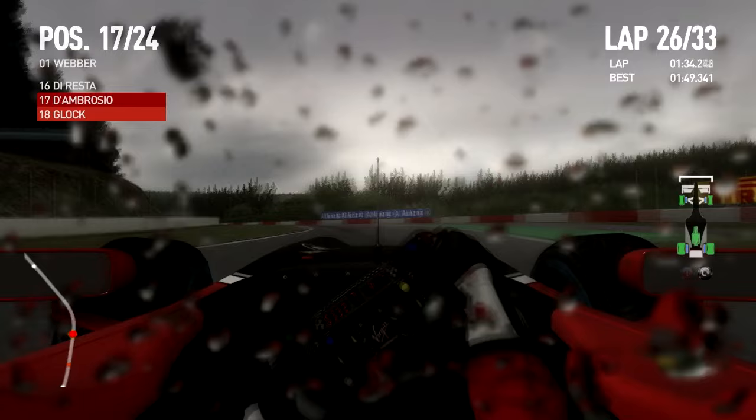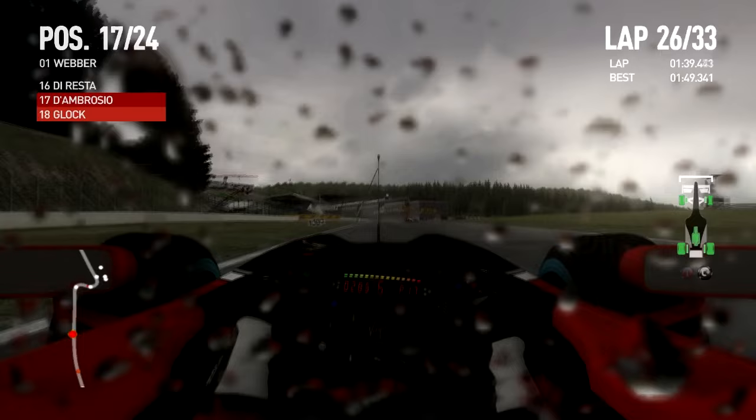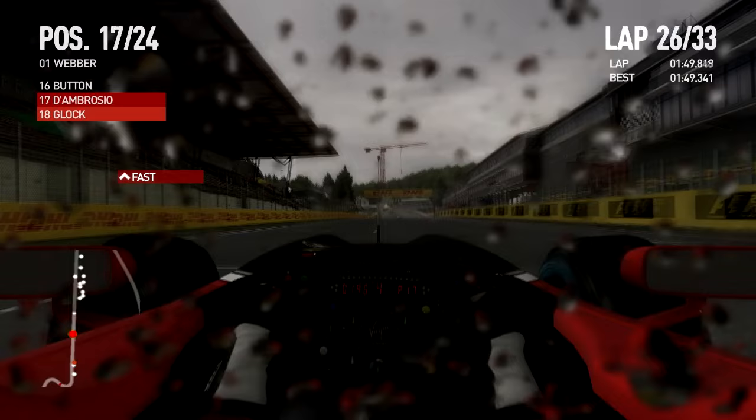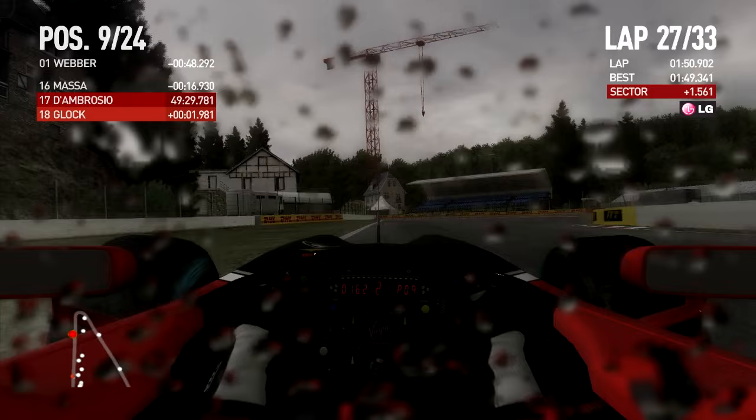You could have a Jenson Button vs. Lewis Hamilton dynamic going on. Anyway, there's a lot of people coming into the pits — this gives me a wee good feeling but also a sinking feeling. They're probably going to put on slicks now, aren't they? A lot of people in the pits — if we're lucky here we might get up in the points. Definitely it's a matter of holding on.